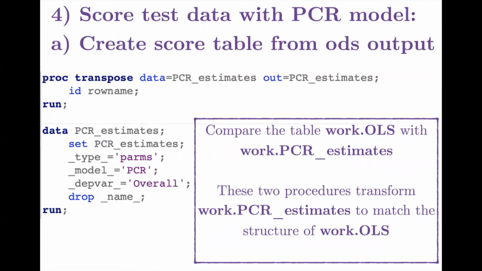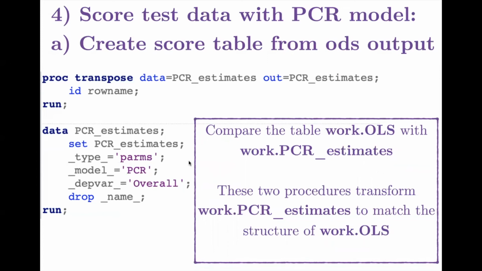Now, finally, I want to score that test data with the PCR model I just created. To do this, I have to create a table of scoring estimates from that ODS output I just got. So this data, PCR estimates, if you just take a look at that and compare it to the output from proc reg, you'll see that they're not the same, but they're very close.